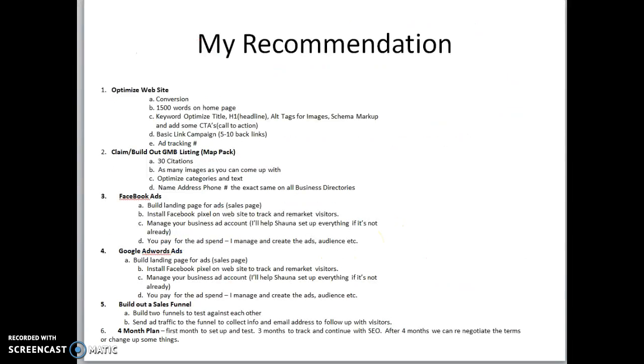All right, so now that we've gone over the different ways of getting customers sent to your website, more importantly, we want to get customers sent to your phone or to your email inbox, right? We want to get leads. So this is what I put together for you. I spent the last 2 nights going through your market, trying to think of the best way to do all this and not go crazy.